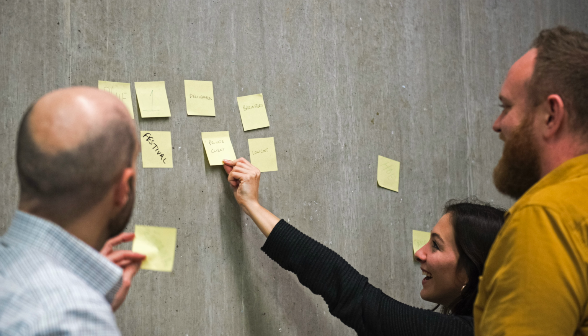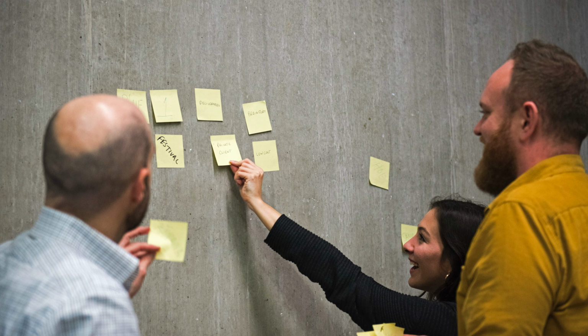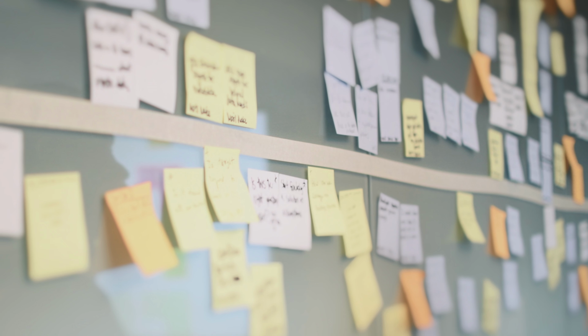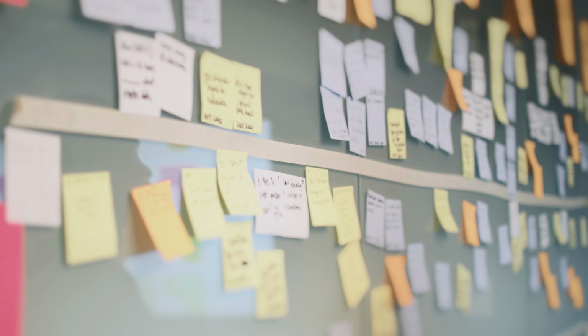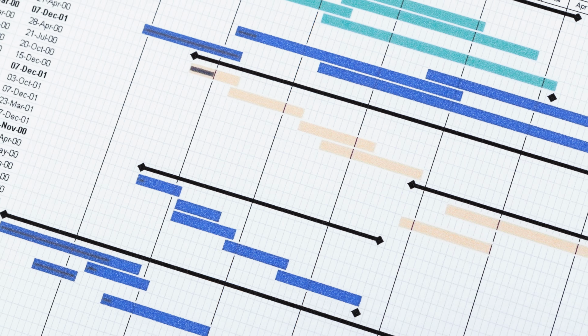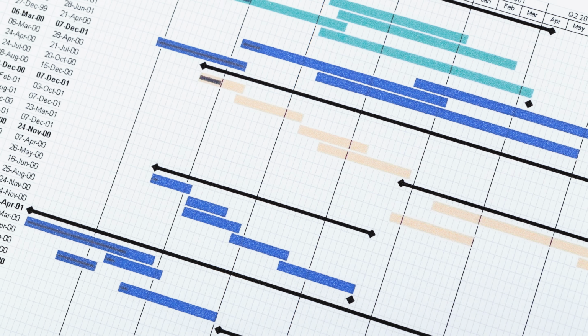If you want to try out a Gantt chart, start by identifying all the major tasks involved in your project. Then you can break down those tasks into smaller, actionable steps. Next, determine the sequence of these tasks and which ones depend on others being completed first. For each task, estimate how long it will take and assign start and end dates. Be sure to mark key milestones like approval deadlines or review periods and add buffer time for unexpected delays.